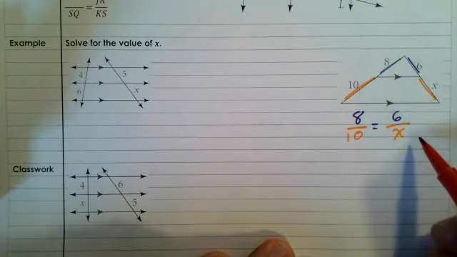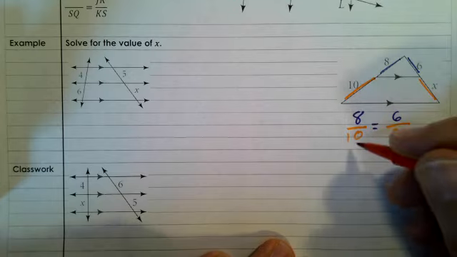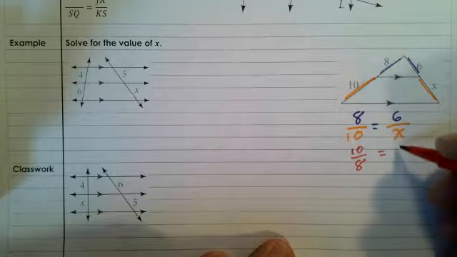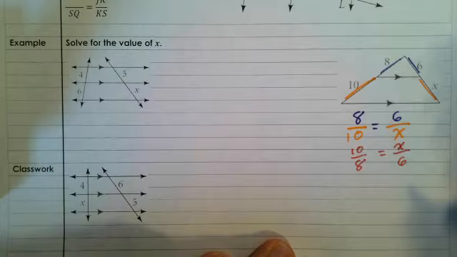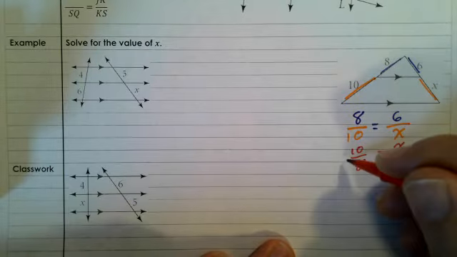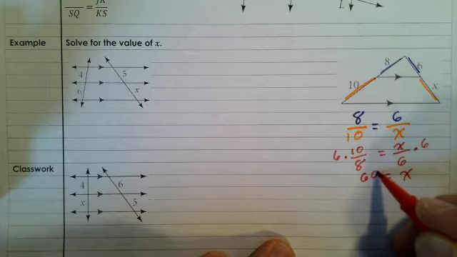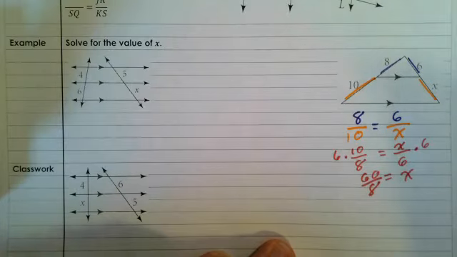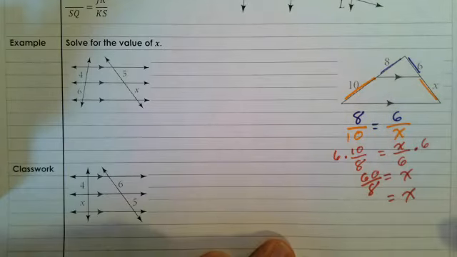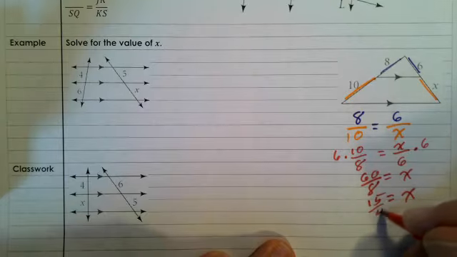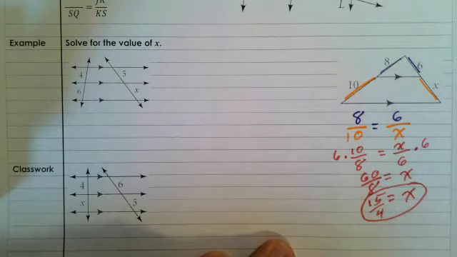Now I don't like that x is in that denominator. So I'm going to flip both sides. So I'm going to make this 10 over 8 equals x over 6. And then I can just multiply both sides by 6, and I'm going to be finished. So x equals, let's see, we got 60 divided by 8. I could simplify that fraction a little bit because I'm feeling frisky. I'm going to divide them both by 4, so I get 15 over 4 for my answer.